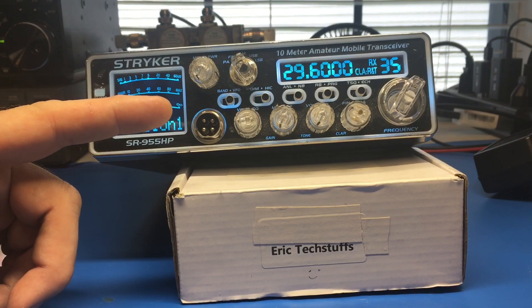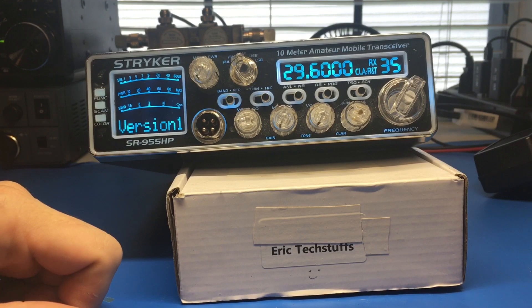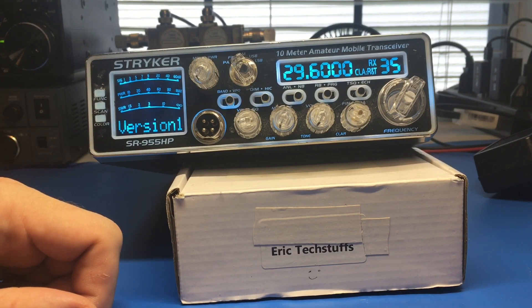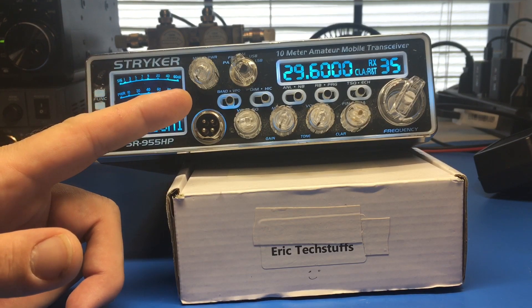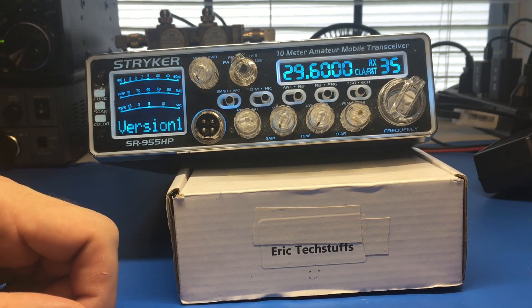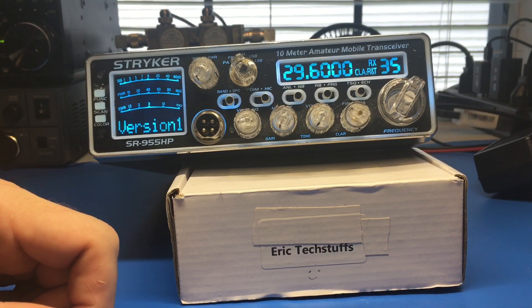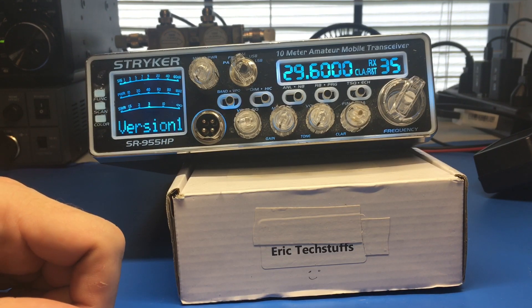So we're going to revisit how to program in the CTS tone board. Once you install and upgrade to a general, you're getting ready to go on the FM repeaters when DX comes in - very cool, very fun. Or you go FM, put it in a digitized mode, doing a tone squelch between two stations. You want to do a little privatization like GMRS - it's not private, but it gives you somewhat of a private channel once they have your CTS tone board in there.